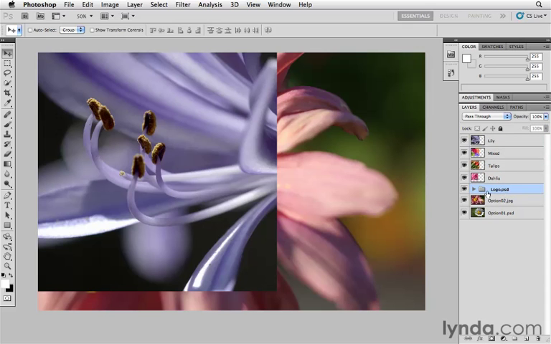Now, this is a special layer. This is a layer group. So that's the name of the group of layers. If I turn down the disclosure triangle, or technically known as the twisty, if I turn down the twisty, you'll see there's a bunch of layers there as well. I'm going to go ahead and close that again by clicking on the disclosure triangle.